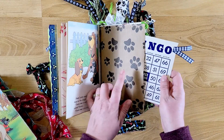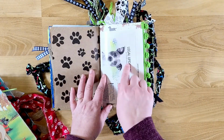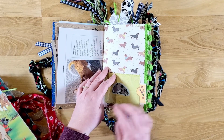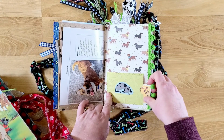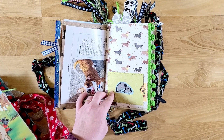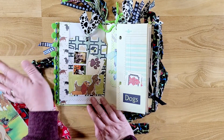Here is a pocket with this wrapping paper, and this is a vintage bingo card, a blue one. I used a magazine from a dog magazine. I can't talk today, I'm sorry. And then I made this little side pocket and added ephemera there. I cut some images from the doggy fabric that I used on the other Lady and the Tramp book and used that throughout. And then I added some fun green pom-pom trim on the side there.